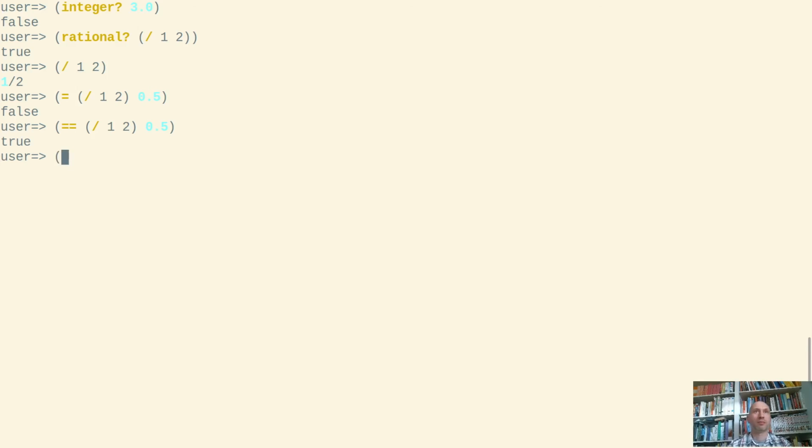And that's okay. I can ask whether 3 is a floating point number, and that's false, because it's represented as an integer number.